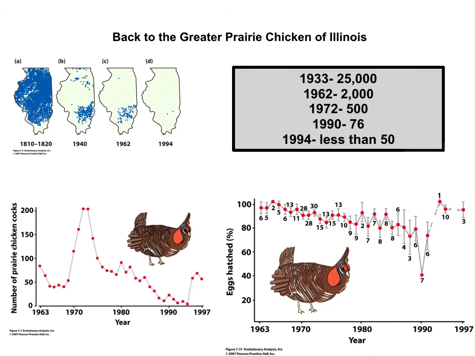If you look there on the bottom right-hand corner, we see that's exactly what they found when they were looking at the percentages of eggs being hatched. If you look, the normal percentage is in the upper 90s. And if you look at prairie chicken populations outside of the state of Illinois where they're larger, or if you look at them pre-1930s, or pre-plow, we have data that suggests, okay, this is the normal. This is 95, 96% of the normal.